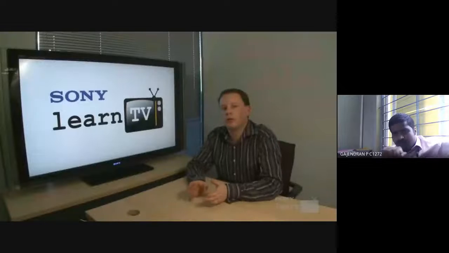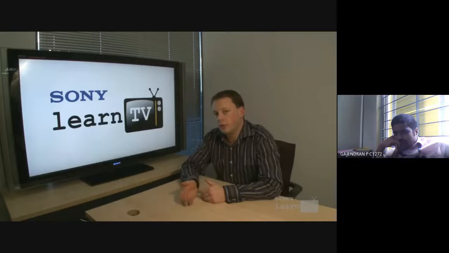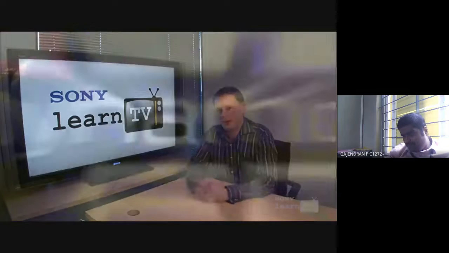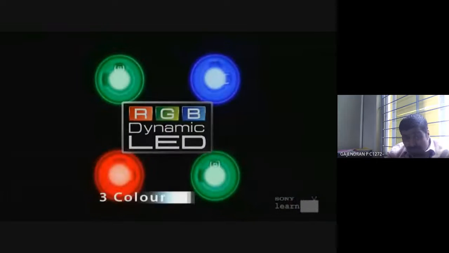Now, while these are obviously not LED TVs as such, they do still have a number of benefits over conventional fluorescent tubes. LEDs are far more power efficient, which means that you can produce a brighter image than a fluorescent tube, and you can do it by using less power. So they're more economical to run. The other benefit of LEDs is that you can switch them on and off much more quickly. Now this means that you're able to do things like local dimming, found on Sony's RGB LED backlight TVs.